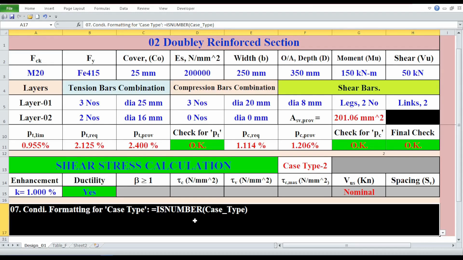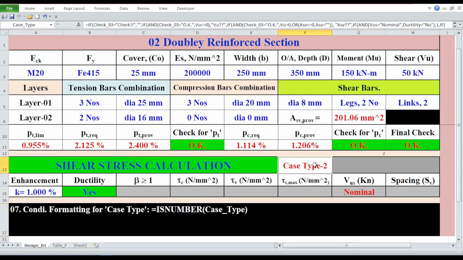Task number 7, Conditional Formatting for Case_Type. Now, after continuing with setting the Case_Type formula, we need to provide conditional formatting for this cell.